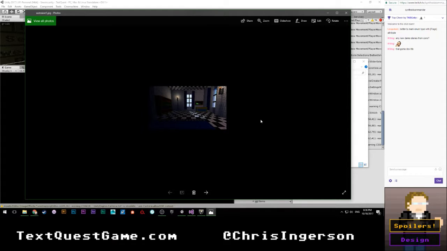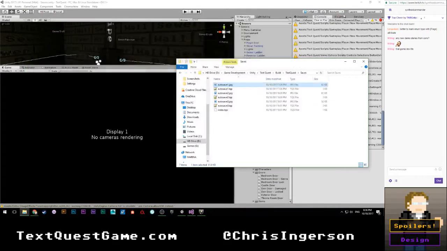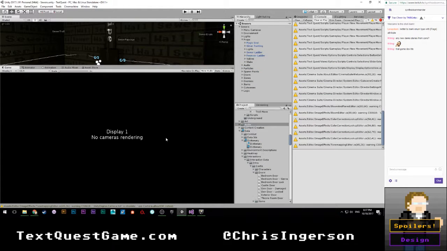But I wasn't generating these for manual save files, which meant that when someone made a manual save file and tried to load, it looped through and tried to load an image that didn't exist, and that just threw a null reference error. Because I never tried to load when I was testing my demo, I never ran into that. And that was incredibly mortifying.